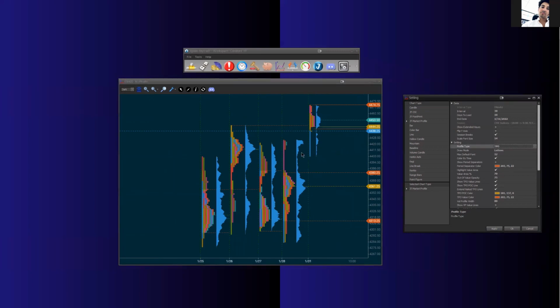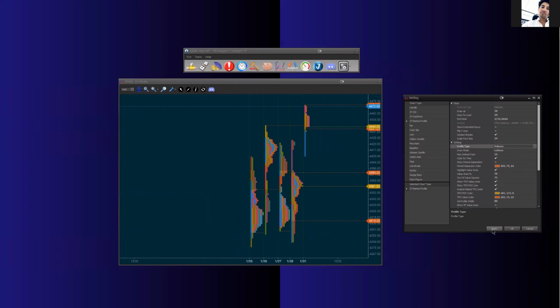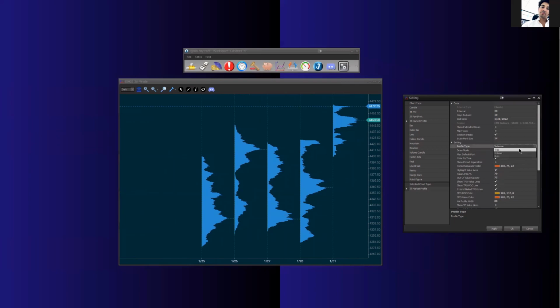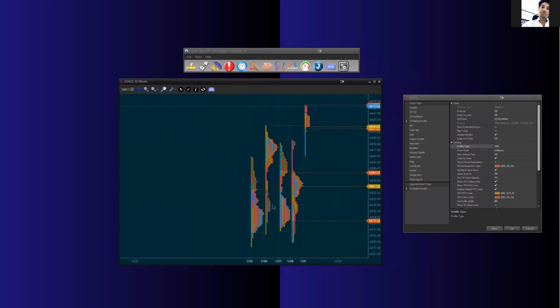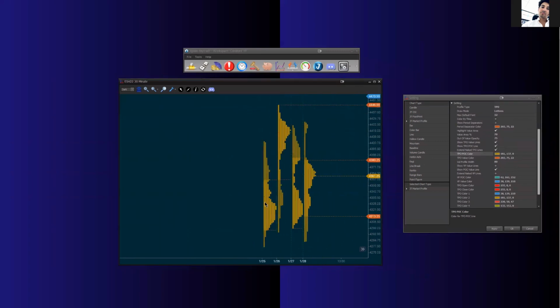Currently shown for both the TPO and a colored volume profile. If you set just a TPO, it removes the volume profile. Or if you would prefer just to have the volume without the TPOs, you can do so as well. We'll keep a TPO for the rest of this section of learning. Right now we have colored by time, and that is based in these colors. If you untick that, it will take only the color of your POC color. So they're going to appear as just this golden color.